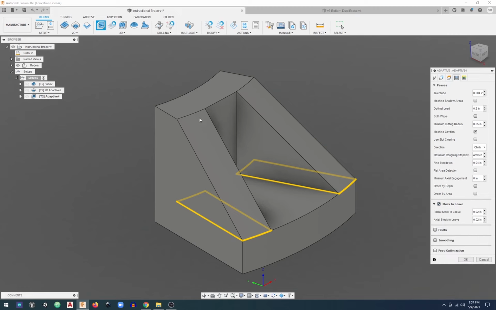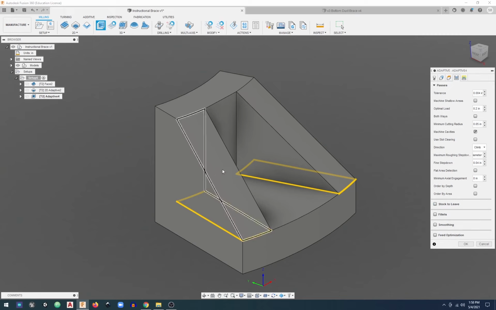I don't plan on coming by and doing a finishing pass on these sloped portions, mainly because it's not worth my time, because they're not dimensionally really needed, and I'm just going to come by and sand the wood myself. So I'm just going to turn off stock to leave, and it's now going to bring the cuts it's going to make down to the final dimension.